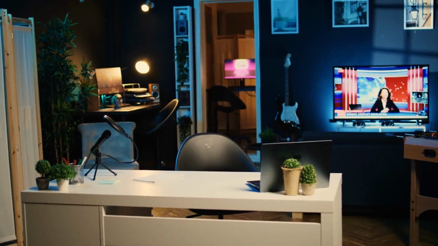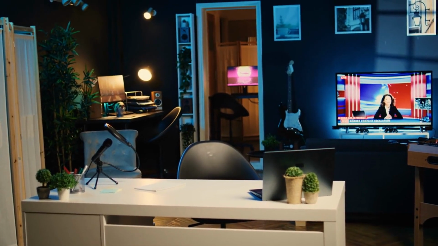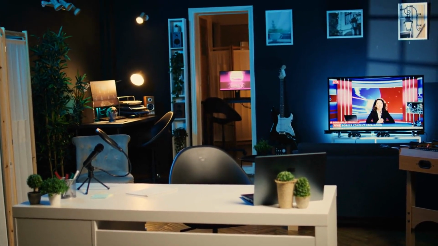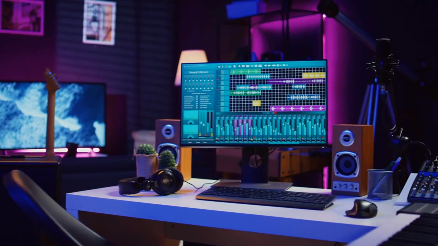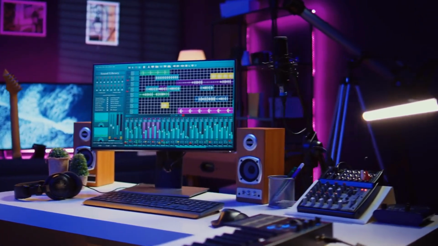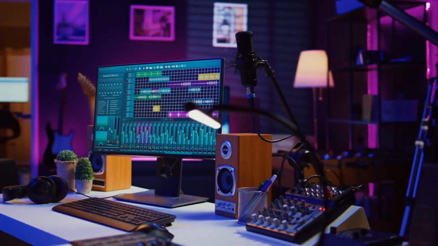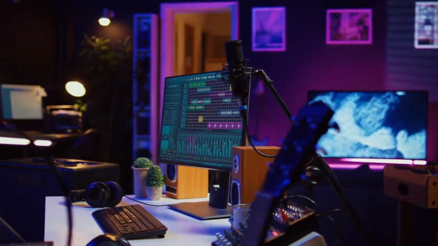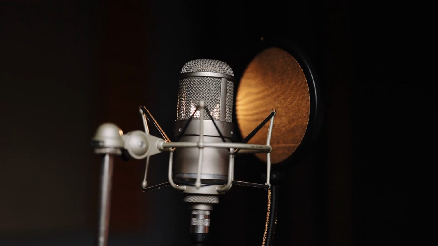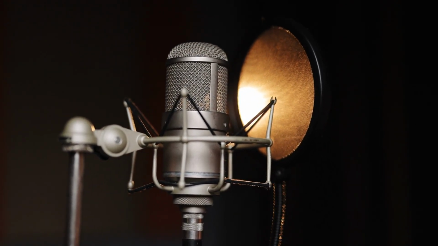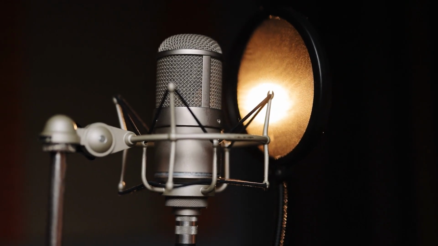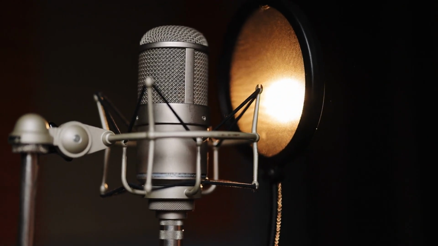Setting up a home studio on a budget. Building a home studio can be expensive, but it is possible to create a functional setup without breaking the bank. Budget-friendly microphone options are available that offer good sound quality for a fraction of the cost of high-end models. The Audio-Technica AT2020 and Rode NT1A are popular choices among home studio enthusiasts for their affordability and performance. While these microphones may not have the same level of detail and clarity as more expensive models, they are more than capable of producing professional quality recordings.